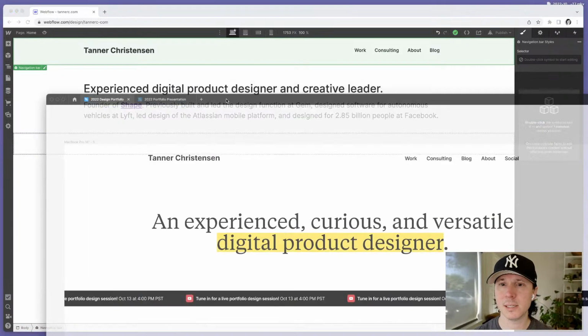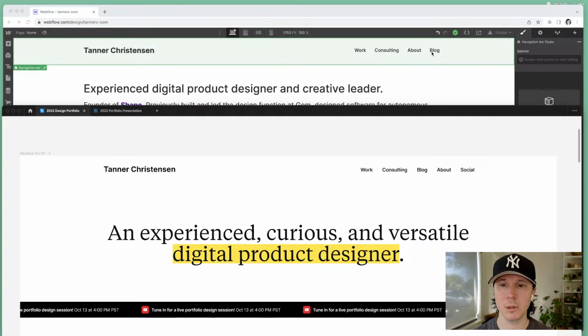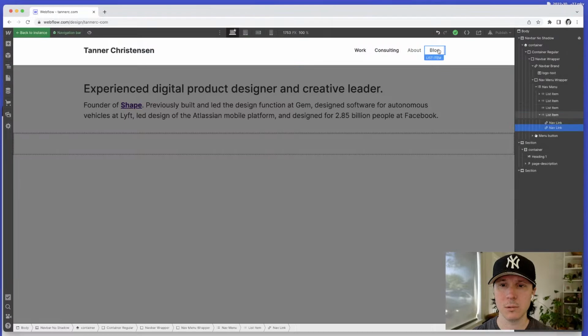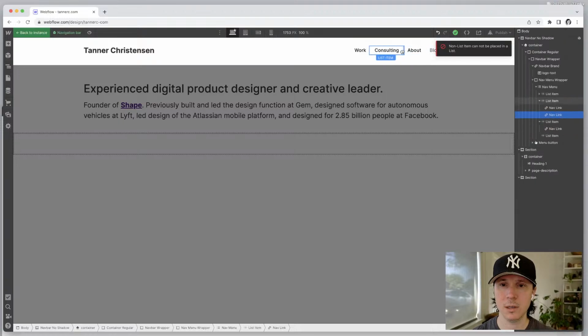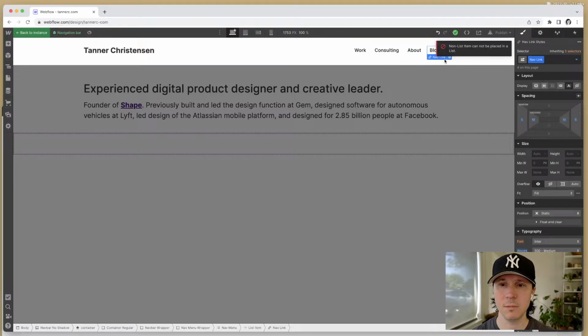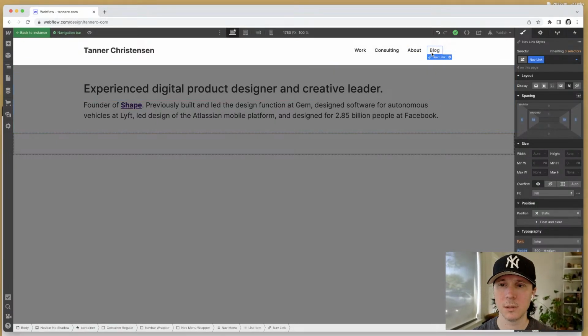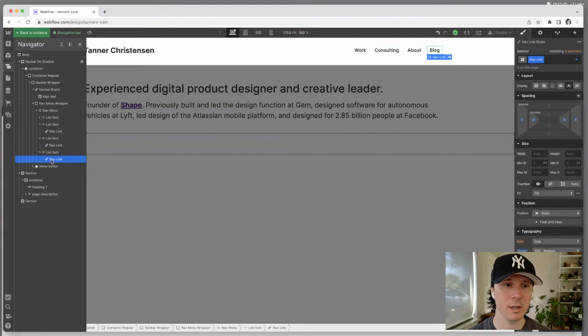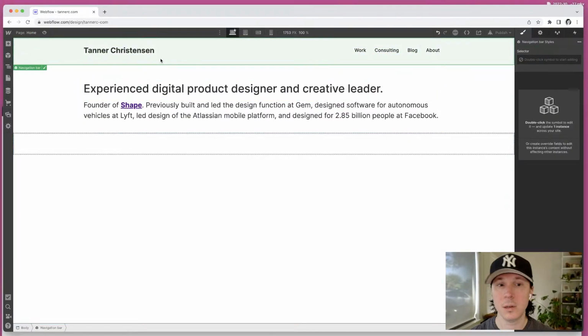If I look at my design, one thing that I decided while I was designing is the order of these links. And so what I want to do is switch About and Blog. So I'm just going to drag that over. I don't know how to do this. I think it might be easier if I just do this. I don't want you inside of that though. All right, it's giving me problems. So what I want to try to do is, I think there's a tree of elements. Yeah, so I'm just going to swap these two here. Super easy. Okay, I mean, that's the header, the navigation bar.